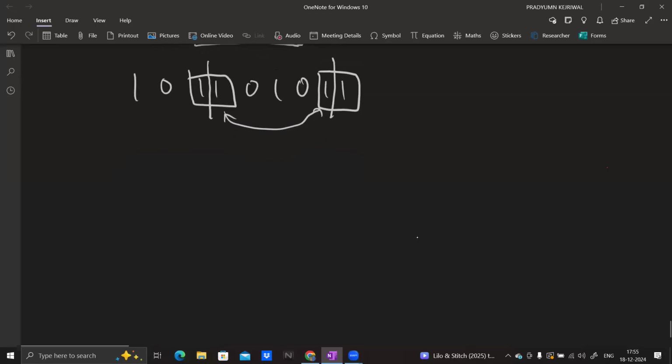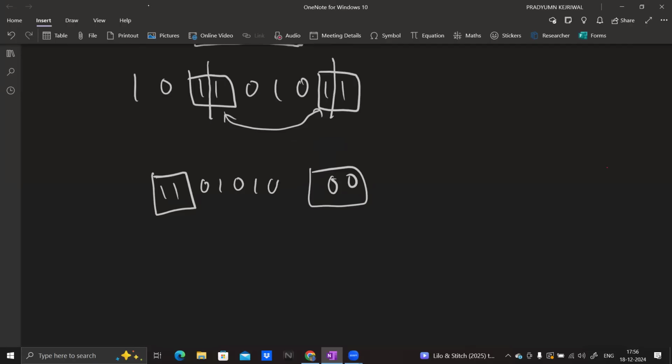And if there are two groups, and they are of the opposite sign, let's say one is 1 1 and the other one is 0 0, and they are the only two groups in this string, that means after here we will get 0, here 1, here 0, here 1, here 0, here 1. Only this is possible, because these are the only two groups.